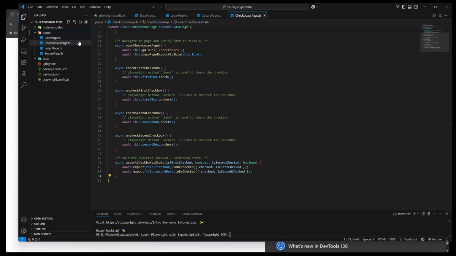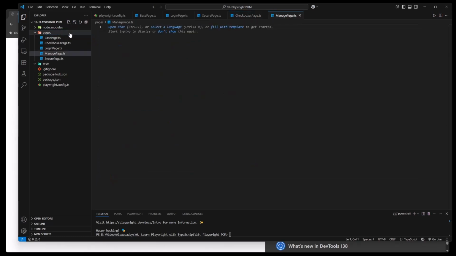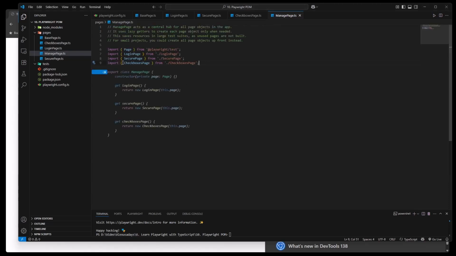We're going to say managePage.ts, and inside the manage page, we import the page from Playwright. We import login page, we import secure page, and we import checkboxes page. And now we need to initialize them.